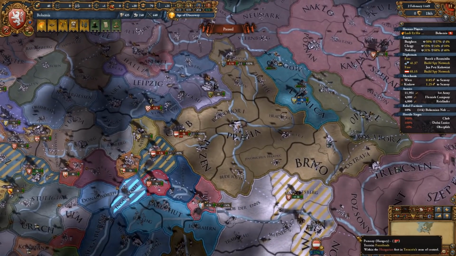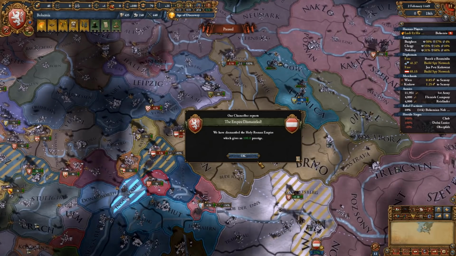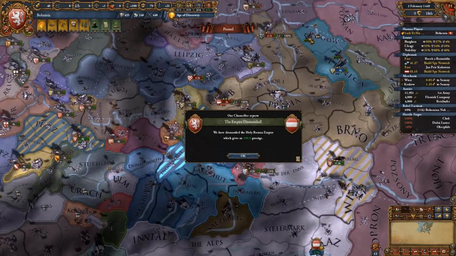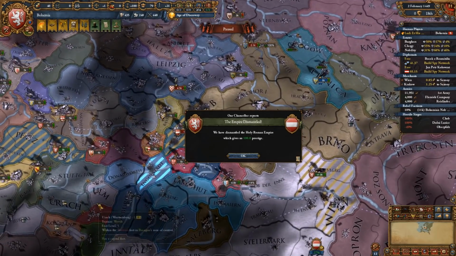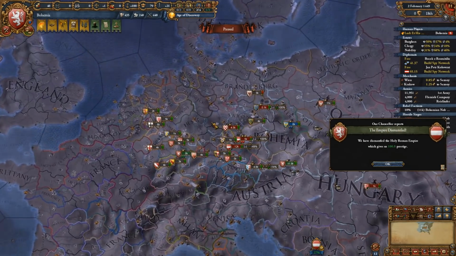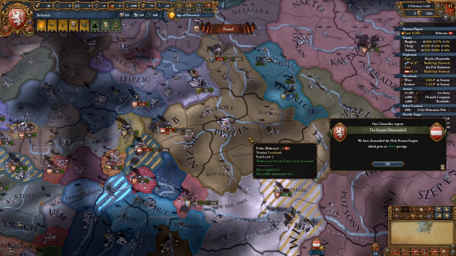Even though the war is not going amazing, it doesn't really matter. Now that we can dismantle the HRE, what really matters is the fact that future wars are going to cost us a ton less aggressive expansion when expanding within the previous borders of the not so existent HRE. Imagine, only 5 years and now we can expand like absolute crazy.